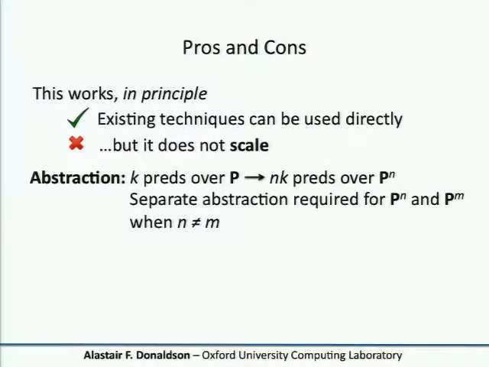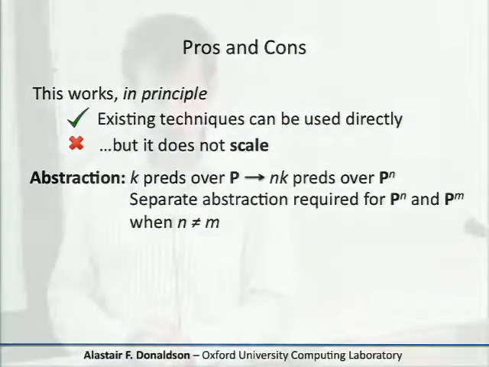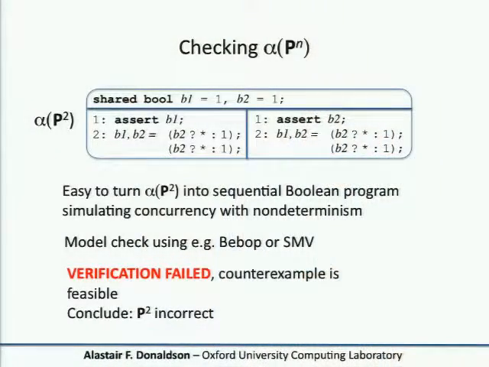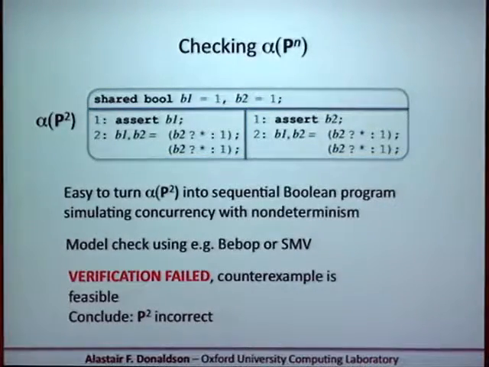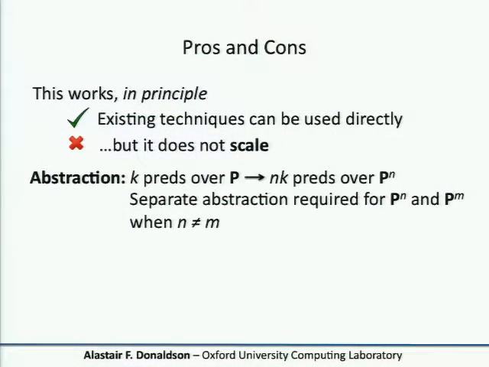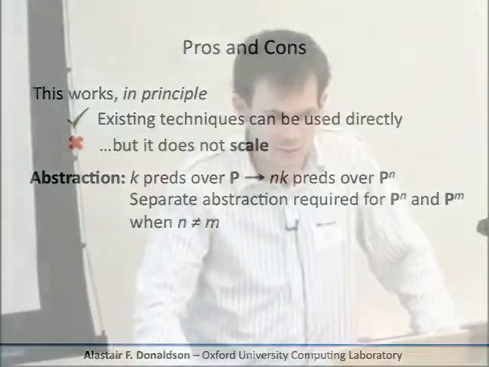So there are two problems. One is the scalability of the abstraction. Suppose we've got k predicates over our template program p. Then potentially we're going to end up with a separate version of each predicate for every thread. If we had a predicate just over shared variables, then we wouldn't multiply that predicate for every thread, but for the predicate s not equal to l, we got two predicates corresponding to that predicate, right? So when we perform abstraction, even if we're abstracting thread one, we have the predicates related to all the threads available to us when computing the abstraction. And in this example, we made use of that. If I go back to the code, you can see that in thread one, we're using both b1 and b2, which are the versions of the predicate for thread one and thread two. Okay, so abstraction is expensive, and if we multiply the number of predicates, it becomes more expensive.